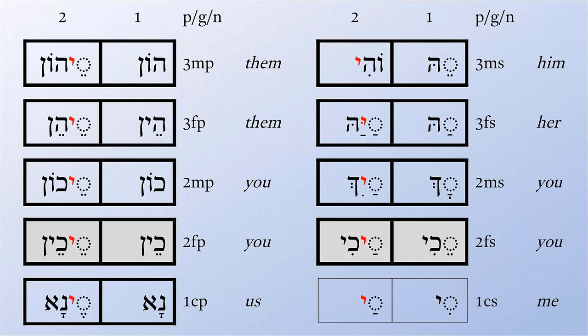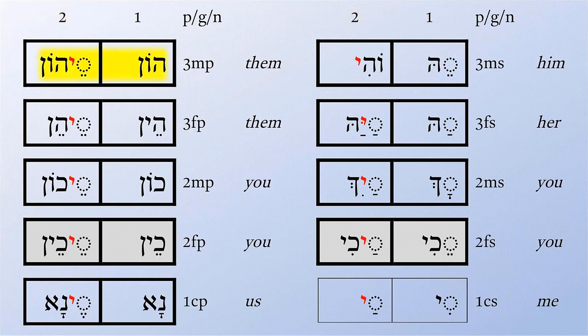Then we want to focus on the fact that each of these cells has a type 1 suffix pronoun on the right and a type 2 on the left. Type 2 has as its special feature the red yod. Now that yod is going to tell us something that's useful for interpretation in some cases. So it really pays off to become familiar with type 1 suffix pronouns and then remember that the type 2 ones, which are very similar in their spellings, have as a difference with the type 1 the fact that there's a yod there.